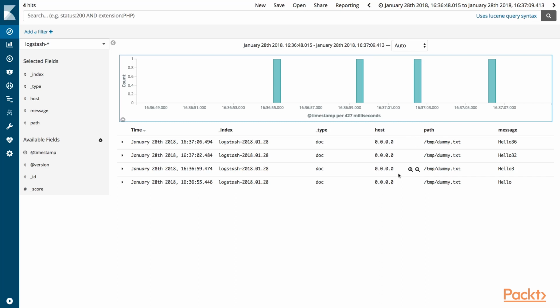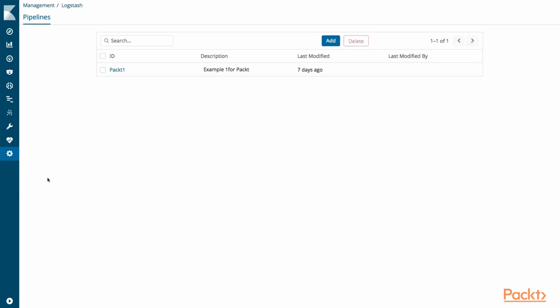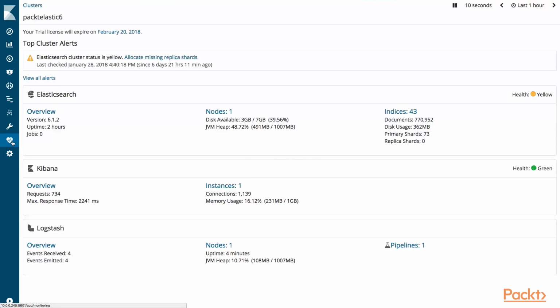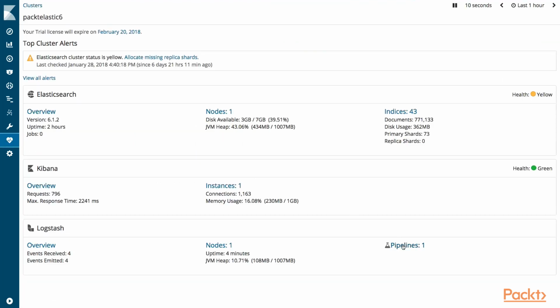So we can configure the index name coming out of logstash. I just did not in that example. But now here's what I want to show you. If we click on the management icon within Kibana, we can click on the logstash pipelines, and on the left we click on monitoring. And under logstash, we can see the overview. We can see, yes, we have some data coming in. See, now we're getting into this monitoring stuff, which we'll talk about more later. Go back to monitoring. I want to look at the pipeline.